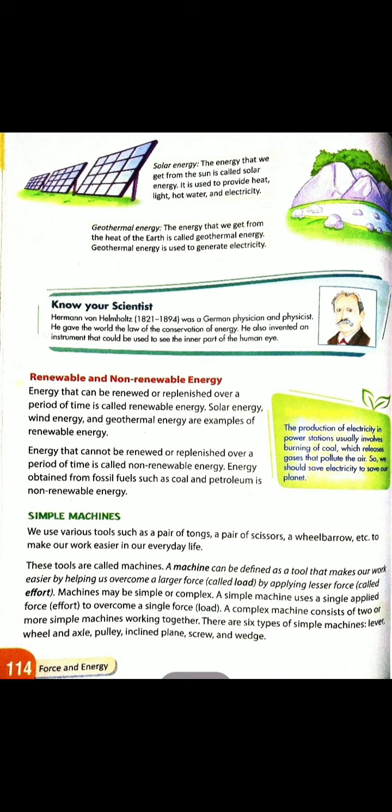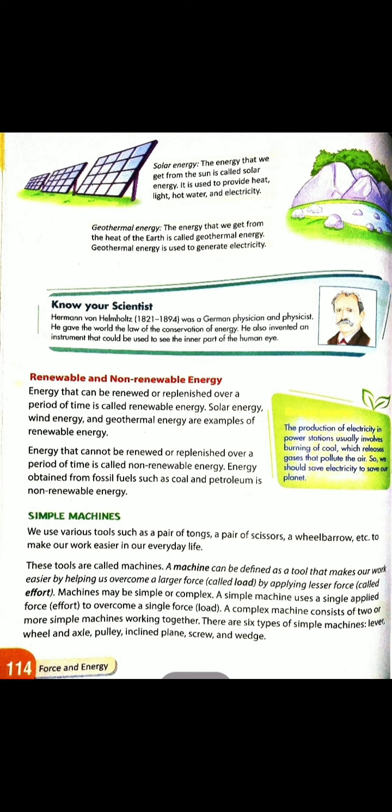These forms of energy can be renewable or non-renewable. See, energy that can be renewed or replenished over a period of time is called renewable energy, like solar energy, wind energy and geothermal energy. And energy that cannot be renewed or replenished over a period of time is called non-renewable energy. Some examples of such energies are fossil fuels such as coal and petroleum.